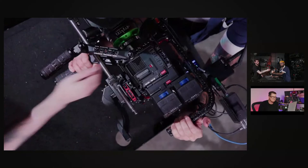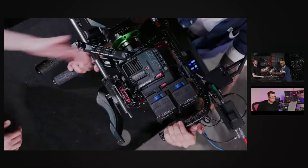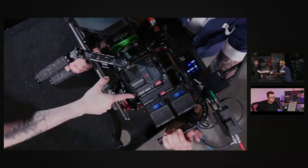And again, from a design perspective, having it flow nicely into the body matters. Quite a lot of accessories are just squares of metal. We wanted to make it feel like it's part of the camera system and blend really nicely into that system. And I can see the production plates right there as well, Johnny, right? You can see that right there giving you extra rigidity. Exactly. Included in the production pack, you get these production plates.